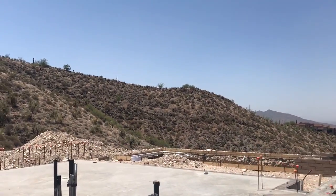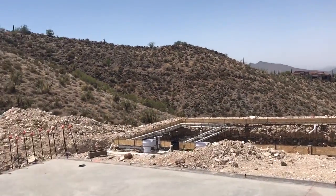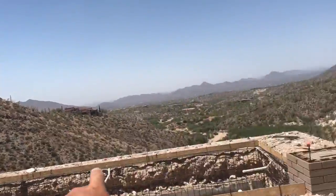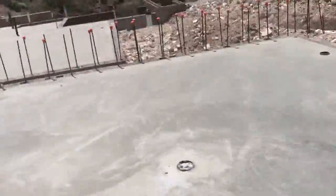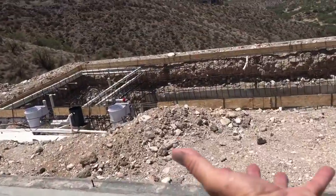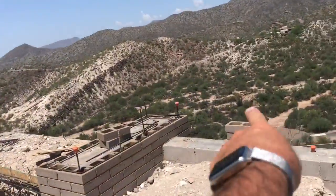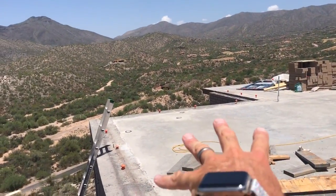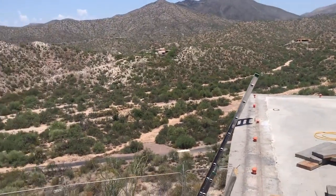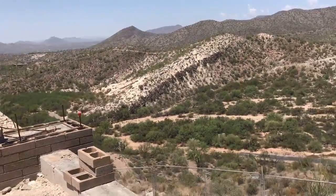Once that's on here, we have to rent a forklift, and hopefully I can find the right one. See where the pool line is there, where the board is on the pool? There's a large 30-foot beam that stretches all the way to there. So we have to get a forklift in here to lift this steel beam and secure it from there to there. We've also got one from there to there, and one out from here. So we have to be set up here with a forklift big enough that it can be lifted and set out over the desert.